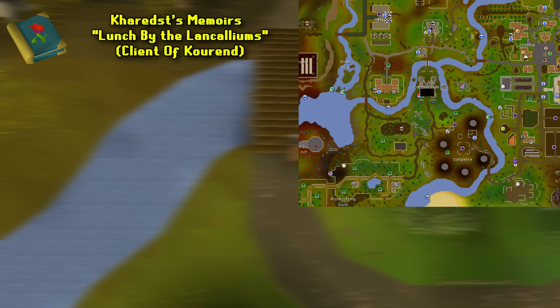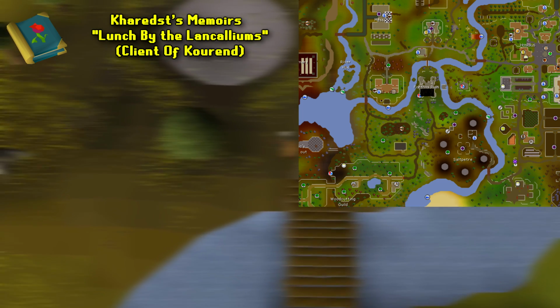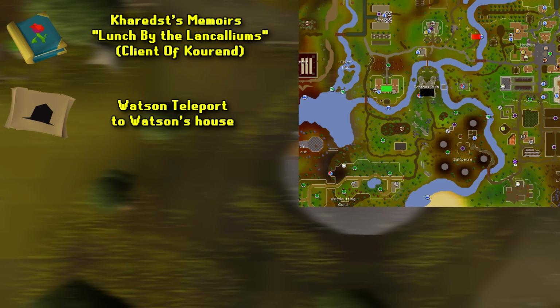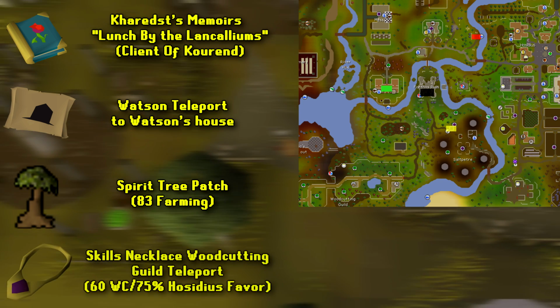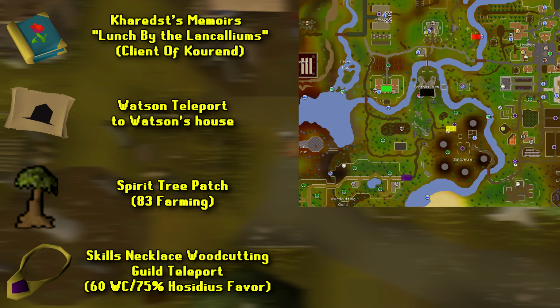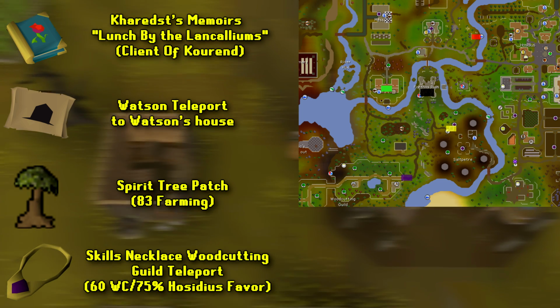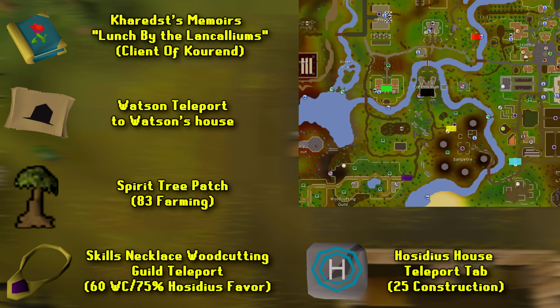Reading Lunch by the Lancaliums from Karetz's Memoirs brings the player to the river just northeast of the ruin. A Watson teleport to Watson's house, west of the ruin. A Spirit Tree patch south of the ruin. A Skills Necklace teleport to the Woodcutting Guild, south of the ruin. And lastly, what I find to be the simplest is using a Scroll of Redirection on a House teleport tab to bring you to the Hosidius House portal, southeast of the ruin.